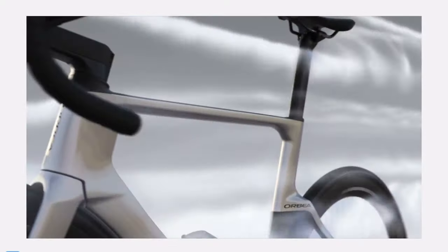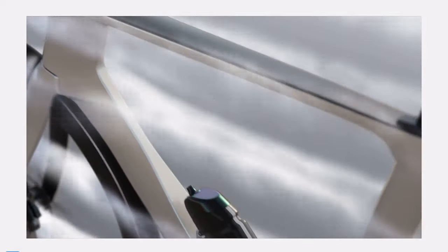Looking at the bike more closely, there are features which are either unusual or I can't really see how they give an advantage. One of those is the forks. They're saying because they're running wider rims and wider tires — we do know the top of the rim is going twice the speed of the bike — as the wheel comes up through the fork it's traveling at twice the speed of the bicycle, creating turbulence. They've made the forks wider, which supposedly reduces turbulence around the top of the tire. I'm not too sure how this works, and I think if it does work, it would be pretty minimal.